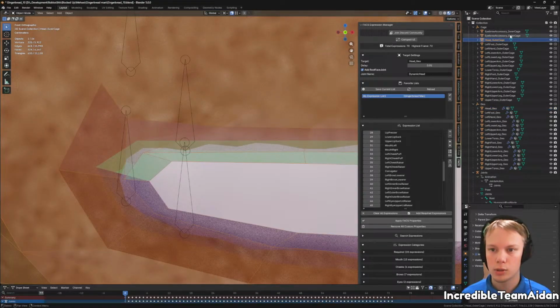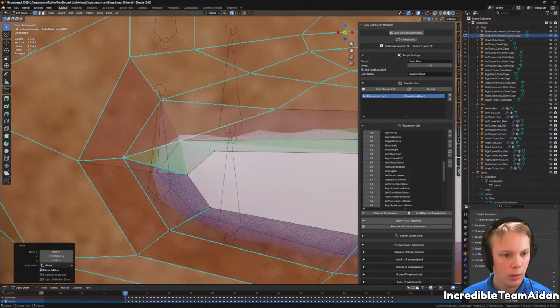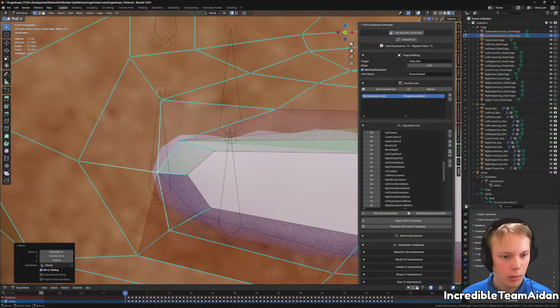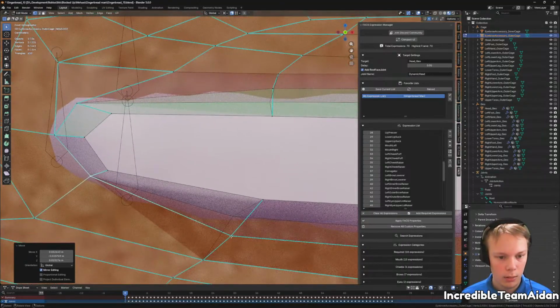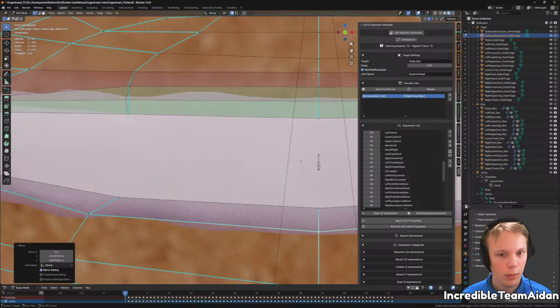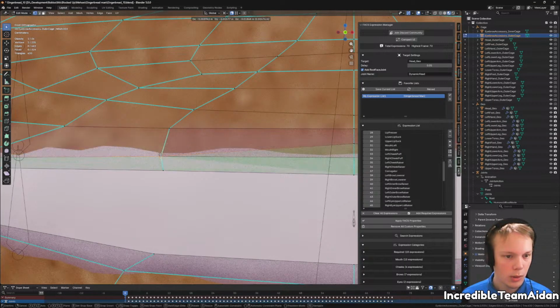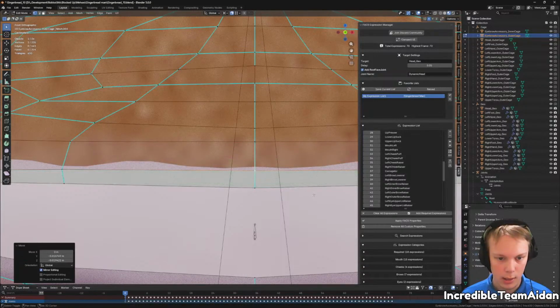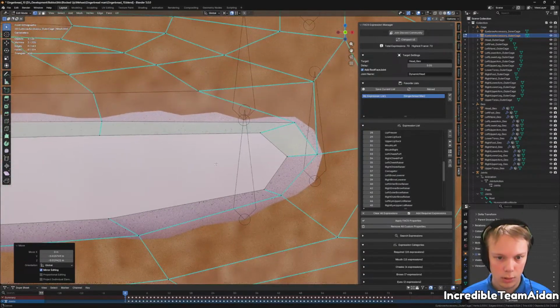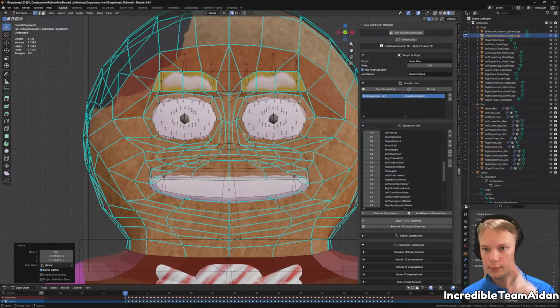And then we've got outer cage, which needs to snap, snap. Those are the only thing for the eyebrow outer cage that needs to change.